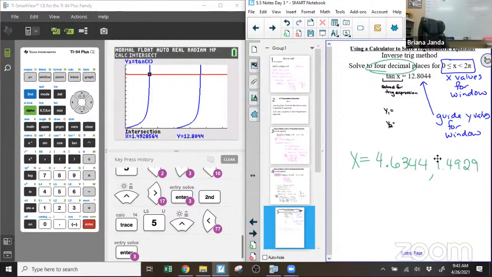How are we doing? There's a lot of little nuances on our calculator to figure out how to set our window, how to find our intersections. Logan. Oh, I was just talking, that's your 2 parts of the equation. So left side of the equation, right side of the equation. That was just me talking through what we were going to do on our calculator. Other questions? Let's try one more.